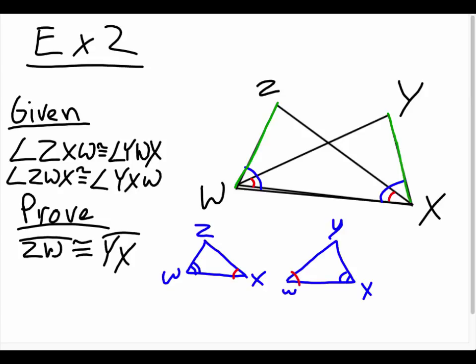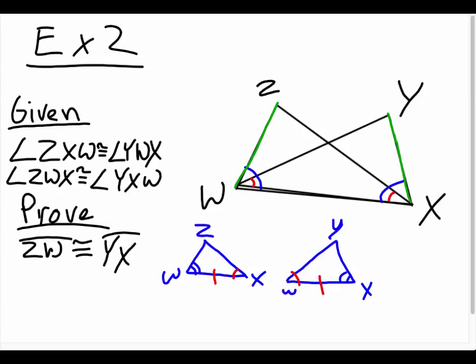So I got two angles. Now, if I wanted to prove that those triangles are congruent, I need like a side or a third angle. Well, technically, if all three angles are the same, that doesn't prove congruence. Remember, I have to have some sort of side length. I know, put your hands down. Well, we see that WX is congruent to WX, right? So now I have an angle side angle congruence.